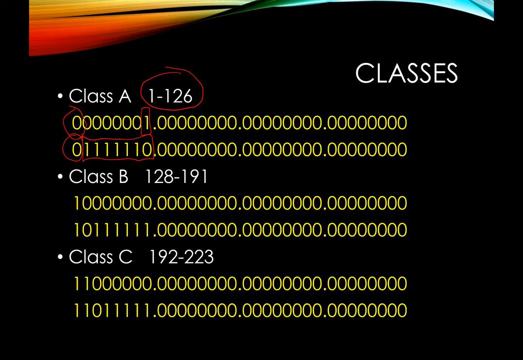A class B is always prefaced with a 1 and a 0. And you can tell this is the very first number that can be used. And when they're all ones, that's the very last number you can use. Everyone asks, what about this odd zero? So back when IPv4 was first starting out, they needed a numerical digit. So 000 is a wild card. So when you see that, it either means nothing or it's a wild card. So you can't use that in your numbering schema.